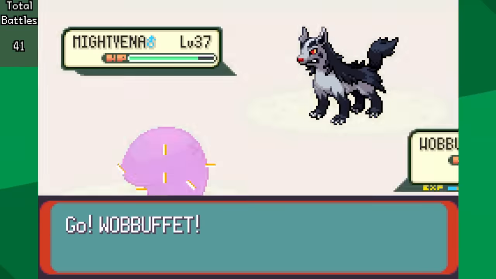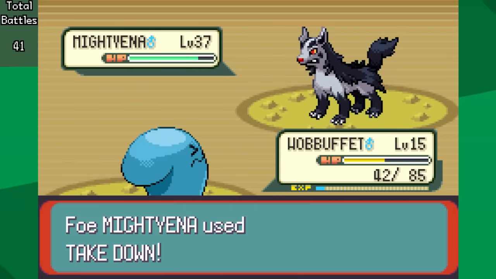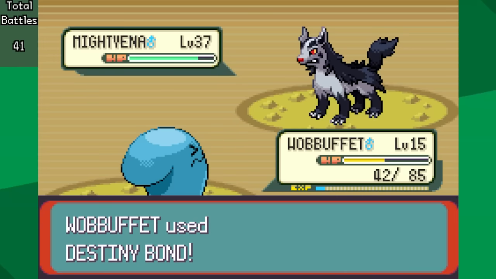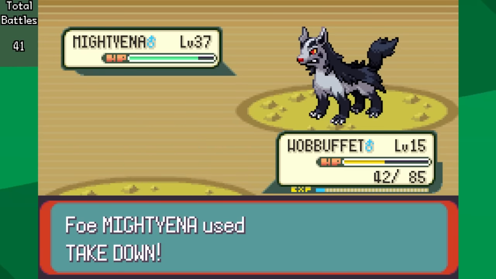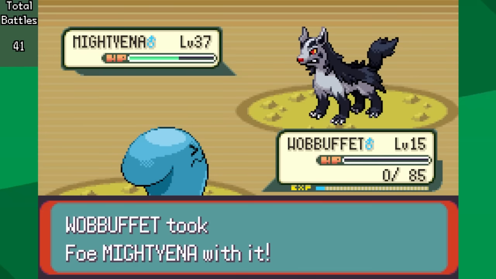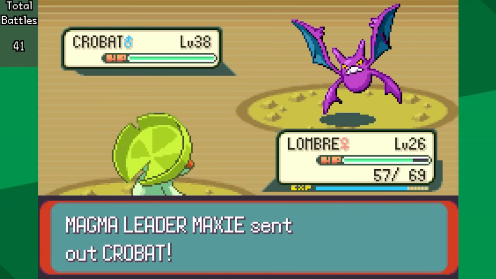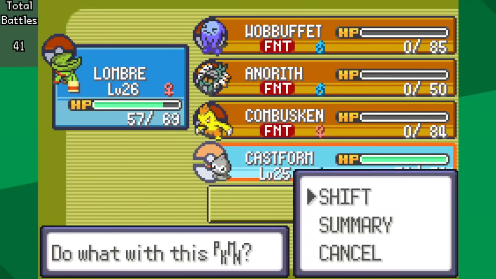But I can show you the backup strat, Wobbuffet. It has Quick Claw, and it knows Destiny Bond. And we can just spam Destiny Bond until Mightyena hits, and look at that. Anytime there's a Pokemon that's too difficult to knock out, just use Wobbuffet with Quick Claw. It's a 20% chance at an auto knockout.